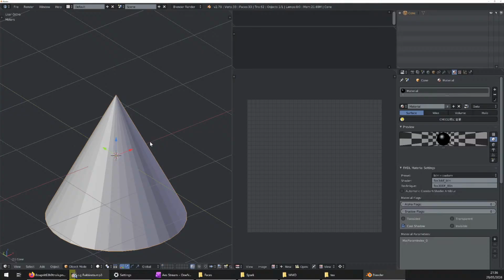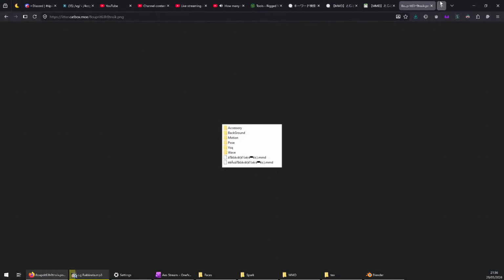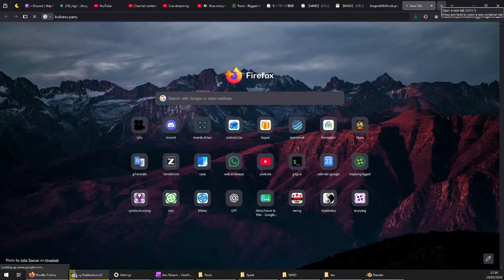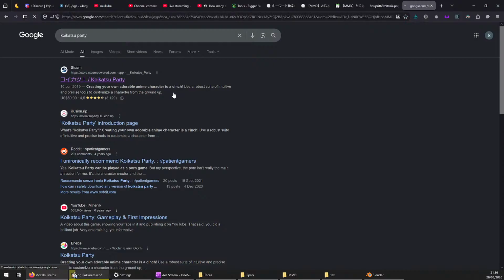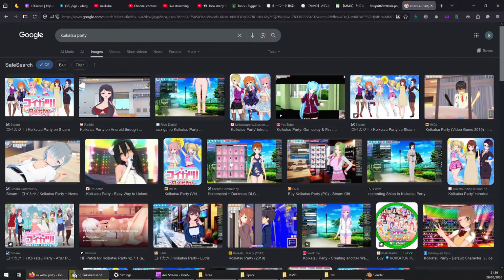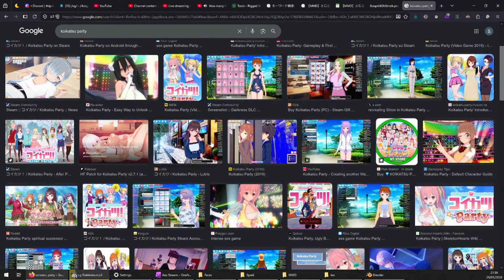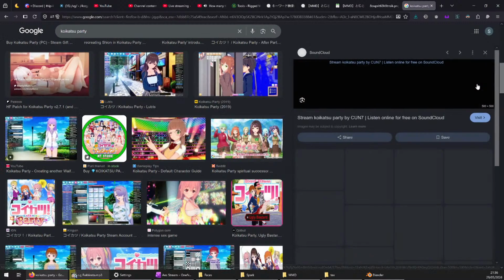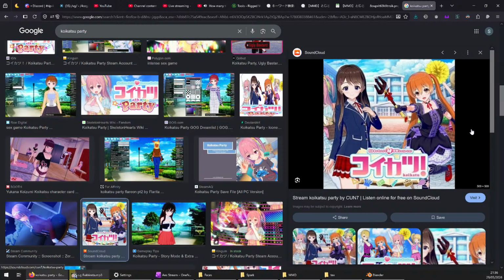Okay, a question. What is Koikatsu? Koikatsu is a game called Koikatsu Party. And as you see, you can customize girls, and well, the base game is about life at school. Sorry, life at school, and there's many girls, and yeah, I remember now.